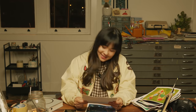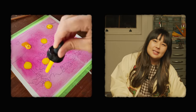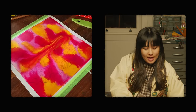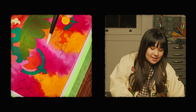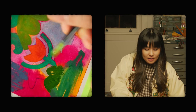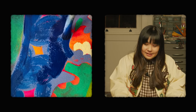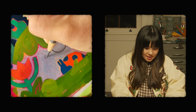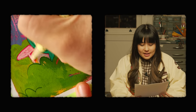Okay, second last one. This is for Moss. This is not my fave because I feel like it doesn't approach the prompt in an interesting way, but this is the very end of a month of painting, so I'm allowed to have one that's just a bit lazy, you know what I mean? I just drew a mossy. The moss has a personality and the rock has a personality, and it's like the life of the party. All the creatures in the forest are there. We've got a new creature unlocked. We've got the worm on the right. We've got the flowers looking at all the creatures.